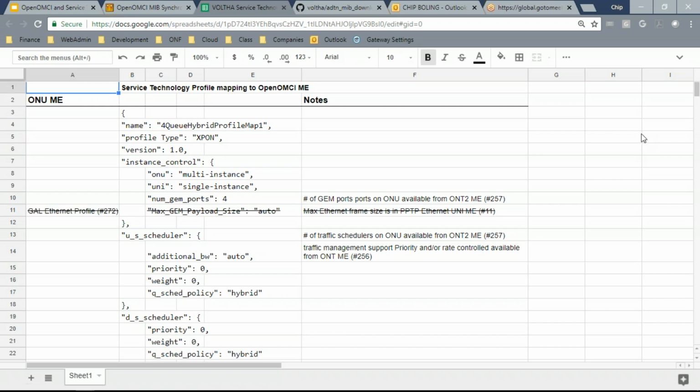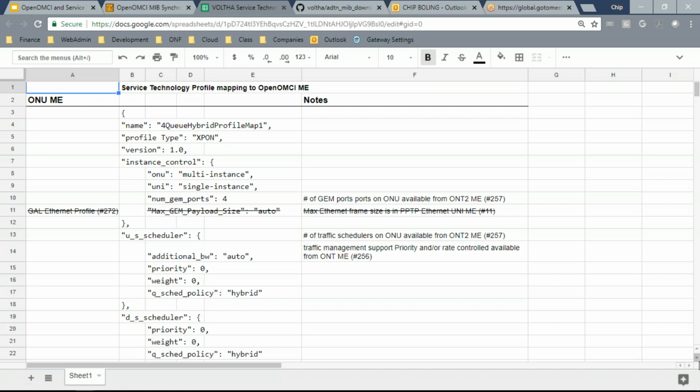Sure, yeah. But it's just like for the additional bandwidth, for instance, if it's auto, then basically we're deriving the additional bandwidth from the meter bands, and then that would get added to the profile instance. If the additional bandwidth was not auto, but a specific value like best effort, then that would be the value used, right? So the instance just has things that are resolved in more detail. Okay. Yeah.